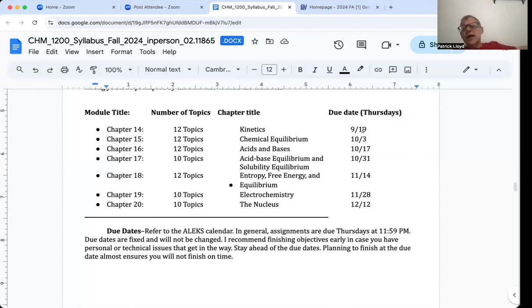Sometimes what'll happen is there might be one problem for every chapter you're really struggling with. So when you get to this last one, you can get some extra help and tutoring and then figure out how to do these problems. And if you can finish the last one, let's say December 8th, you could go back and do that one problem from all those chapters you missed and get some of the credit back for that. Okay.